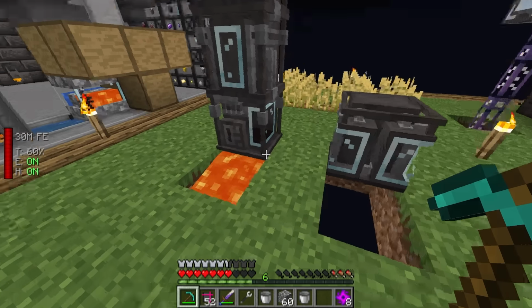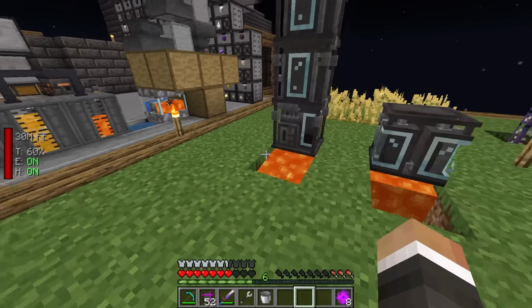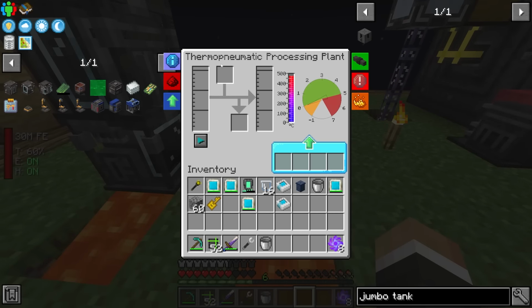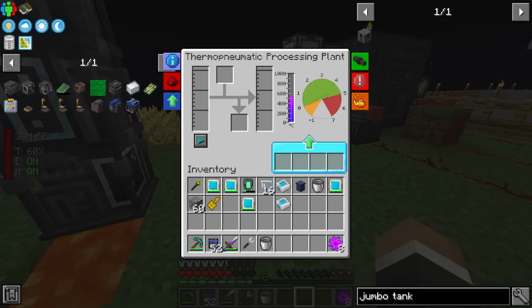Now we kind of just need to make that faster. The bad news as well here, by the way, is that the lava will solidify into obsidian. So we could do with maybe some kind of block breaker or something down to break that obsidian when it happens. The Pneumatic processing plant also requires the same temperature limit, and we need to get some of the LPG out of the refinery and into the TPP.